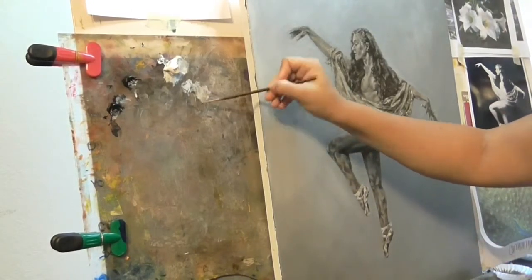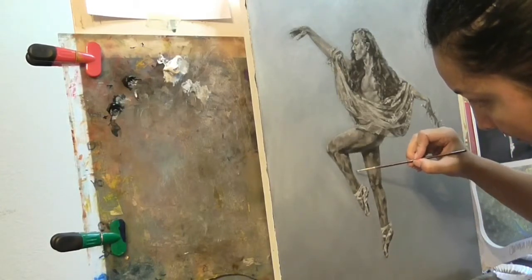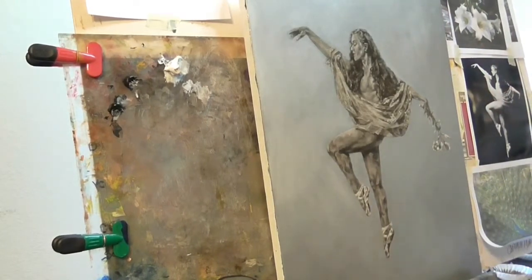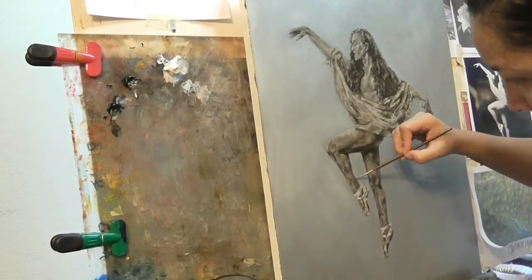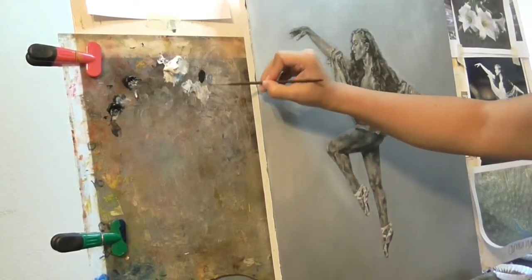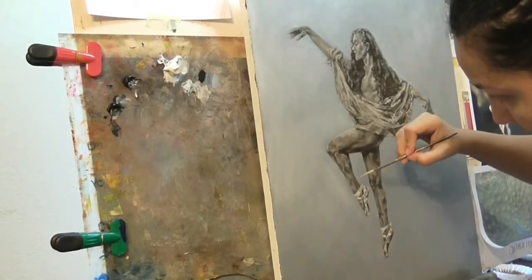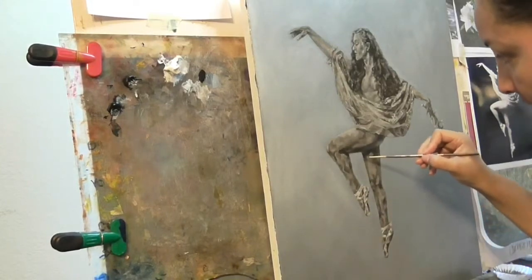Now I need that dark that I had. See how it looks. That looks like it comes out a little bit. Let's see. I'm wiping my brush. Just a little bit of black, not so little, but looks like a lot. And I'm going to see if I can kind of blend that in with my white brush, so just, I don't have a lot. You can come back and touch some of that stuff with a brush. You want to kind of blend in some stuff.